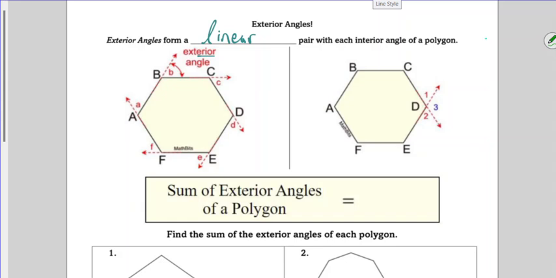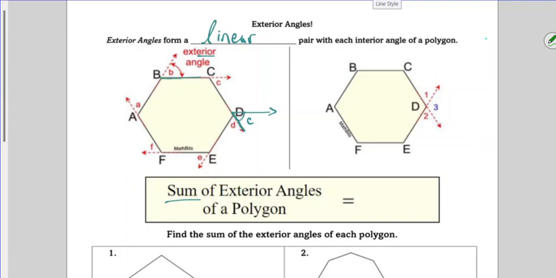So the sum of these exterior angles, actually I'm going to draw the picture of this to describe why this is true first. If I imagine this angle C moving down to this vertex, well, this line is just this line. And now I'm just going to sketch this ray that's creating angle C. I'm going to draw it straight across like that, so that's angle C.